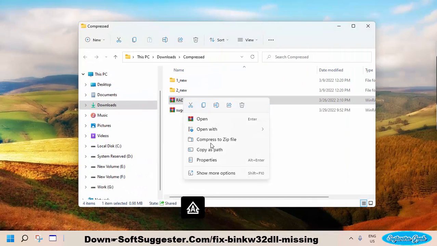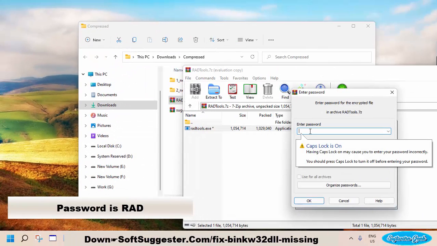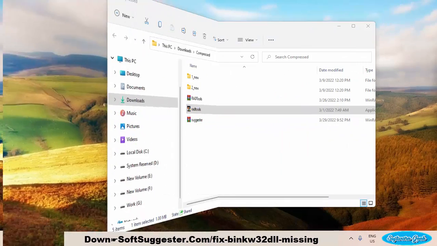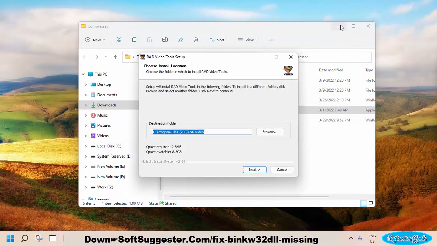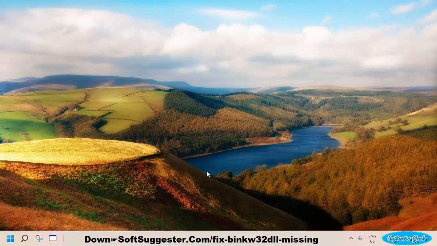After downloading it, extract Bink video codec. Type the password. After extracting, launch the installer. Installation is complete, the error should be fixed.